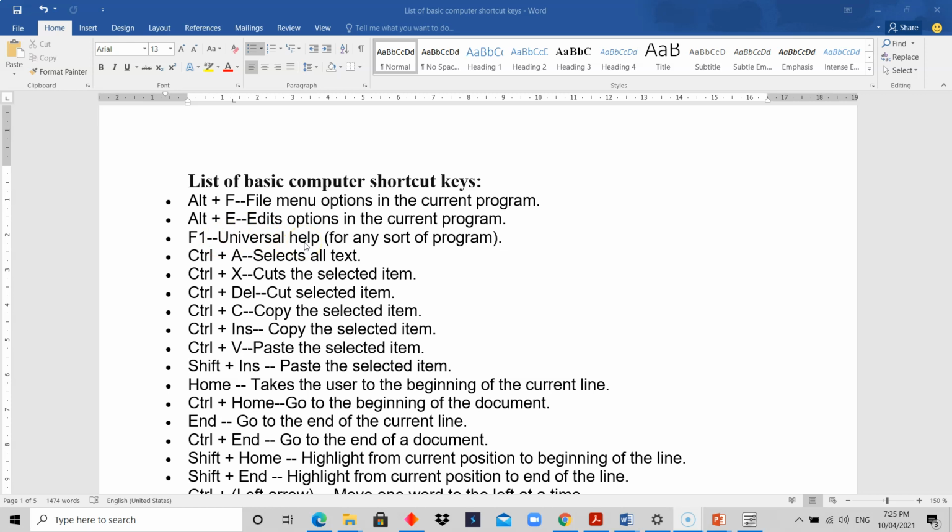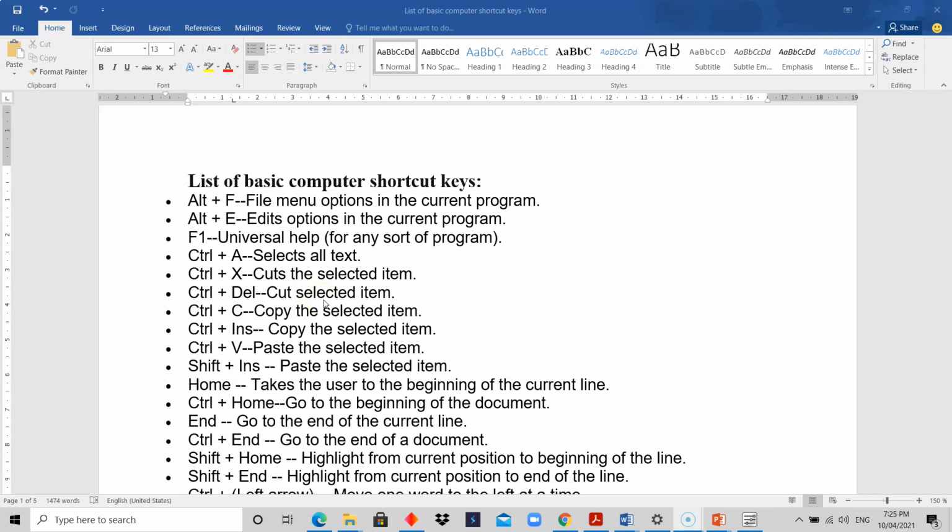We also have Control A, which selects all text. We have Control X, which you can also use to cut selected text or item. We have Control Delete, that you can also use to cut selected item.